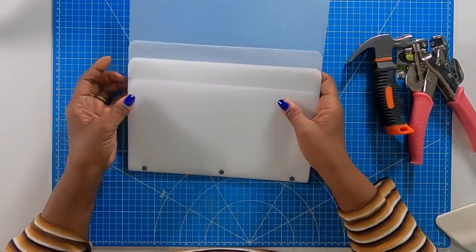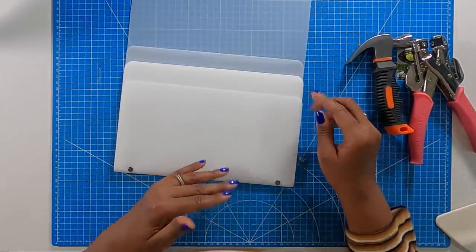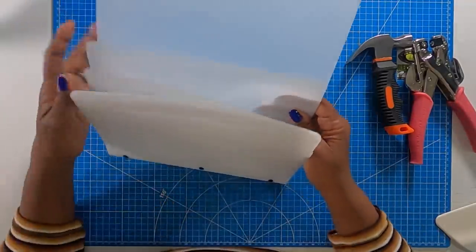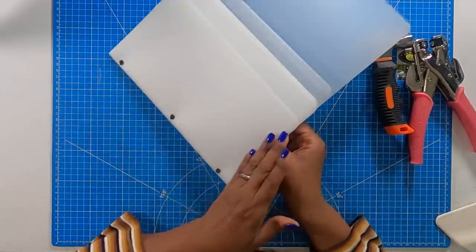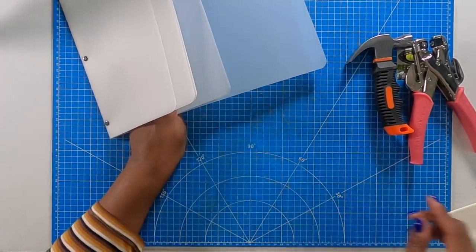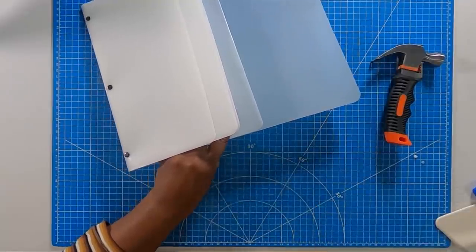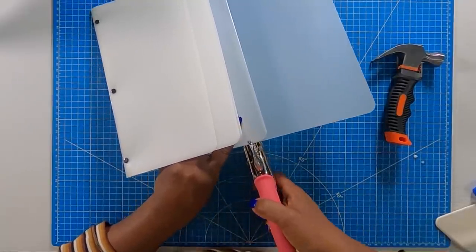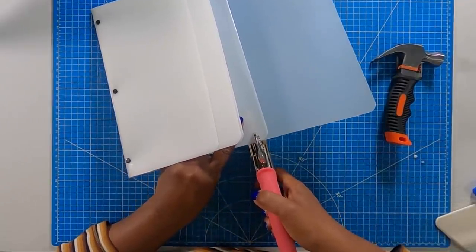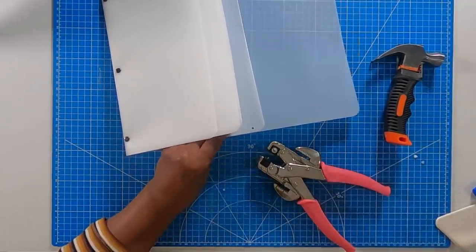So now we have the folder constructed. We're going to go ahead and do the side. So the first thing that I'm going to do is go ahead and create my back pocket. Now, some of you are probably wondering, why didn't you punch all of these holes before now? Because I wanted to make sure that I had all of my holes nicely aligned. So I am going to go ahead and punch a hole right there at the top.